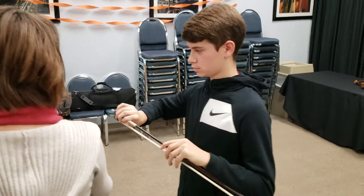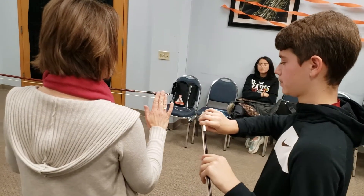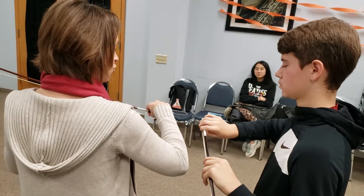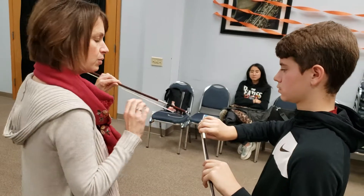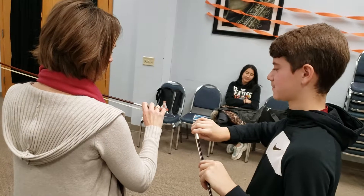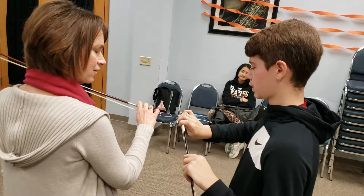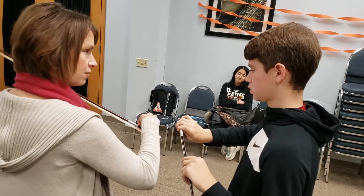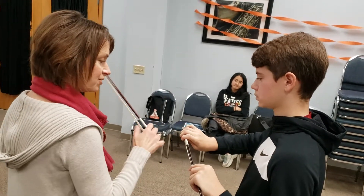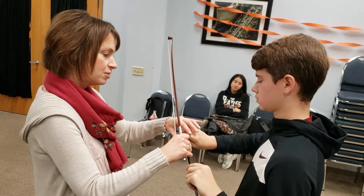The majority of the bulk of our hand weight is going to be on this face of the bow. Do you understand the faces? Yeah. So this is a face, this is a face, and this is the top face. You like to have a lot of your bow on the top face. We want the majority of your hand to be living on this face of the bow. Do you see how mine is living on this side? Because if I'm here, then I'm on the top face, but I want to be on the inside face of the bow. Now by thinking that way, you are able to bring these down. So that's going to be your trick.